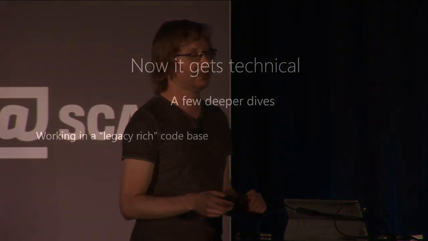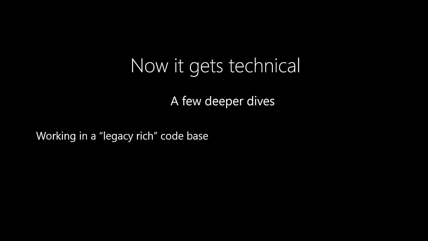So one is working in a large code base, and we don't like to call it legacy. We actually like to call it legacy rich. And I'll show you one example on how, if you use proper engineering approaches, you can actually make legacy code base work with you, not against you. And we believe that our applications have been very valuable for users for a long time, and if we do this work right, they will continue to be very valuable for the users on the new mobile devices.